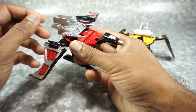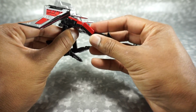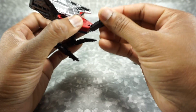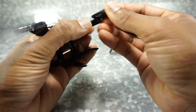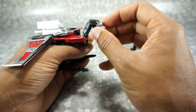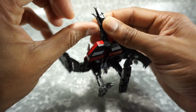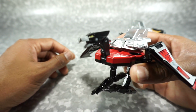So let's go over articulation first. The head is on a joint here, so you can get that all the way down. The neck separately can articulate here. And then separately again, you can articulate here. So a lot of movement on that neck and head. You can get some really expressive poses there. If you get a spudger or you have a nail, you can open up the mouth. Pretty good head sculpt there.